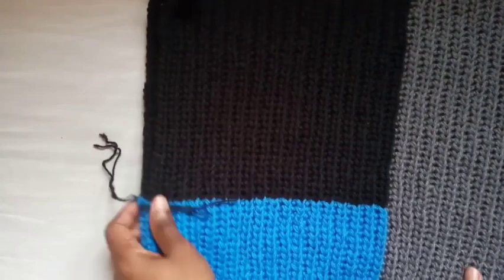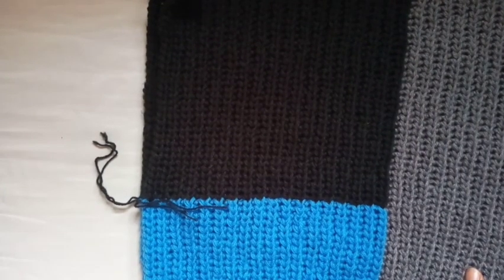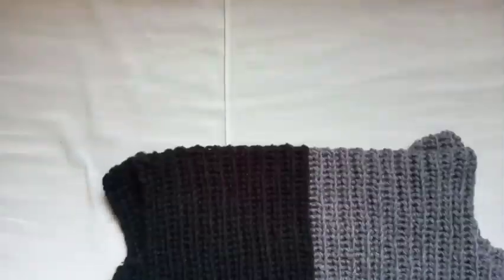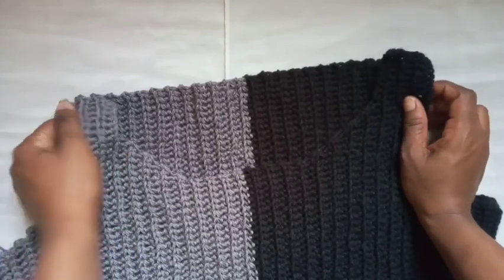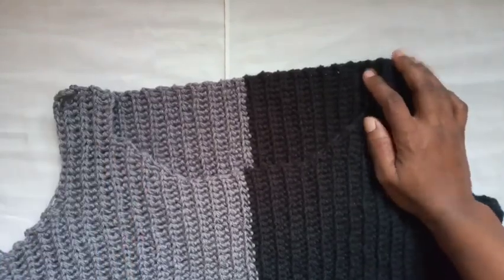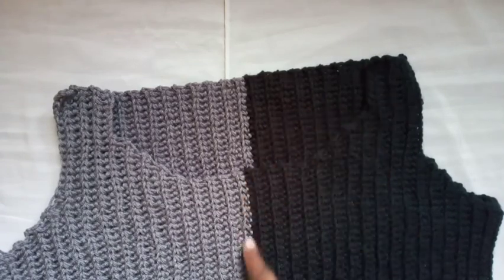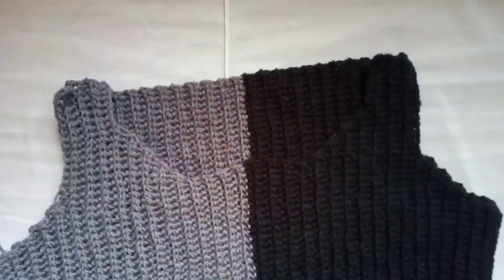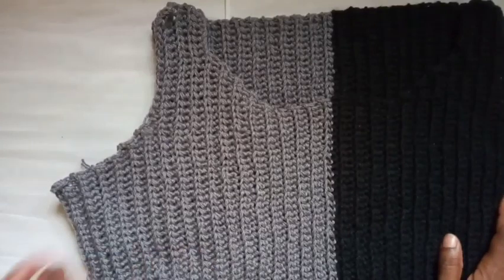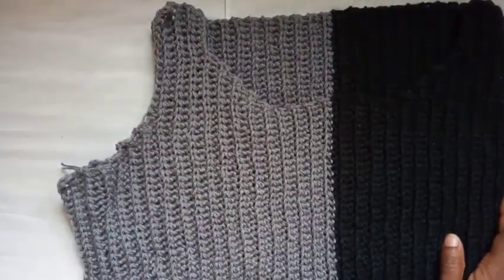That's if you're using a tapestry needle. If you're using a crochet hook, all you're going to do is with the crochet hook, connect this side. When you come to this side, you want to start with the blue because we want it to look neat. Or whatever color you're using, you want to start with the blue and then change with the black. Connect all the way to here, and then once you're done, oh, let me turn this around. You will connect the shoulder panels, which is this side and this side. Bear in mind, after we're done, we're going to be turning this inside out. I know it looks a bit funny here because on the other side it's neater. And then after you've done connecting that, you're gonna pause the video and then we'll get to making the sleeves.